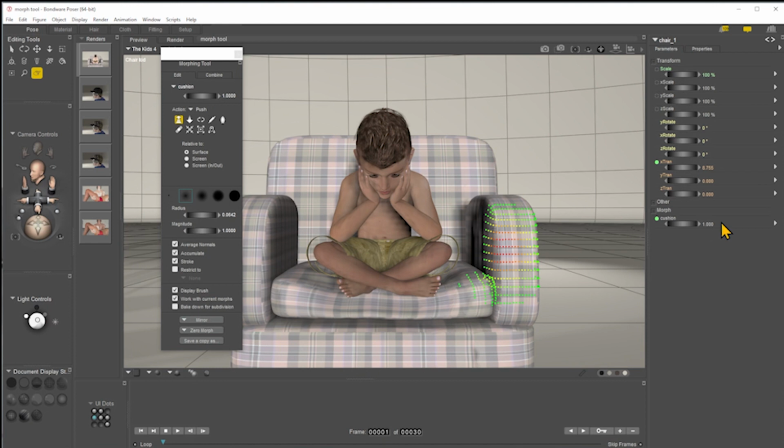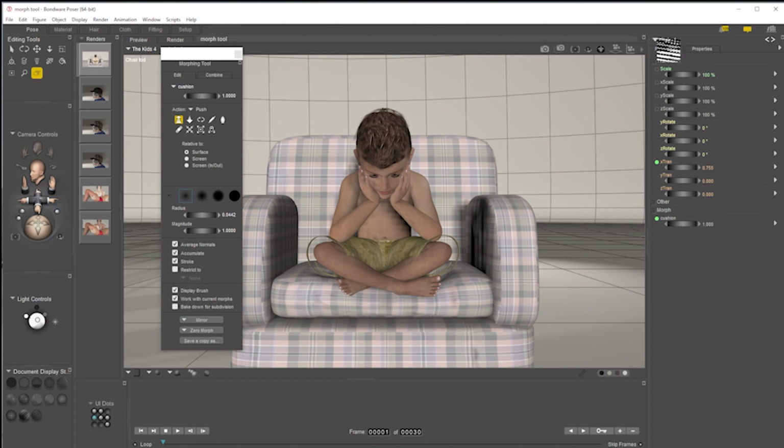I'm going to undo that. So here's my cushion morph. Right, so that's not applied, but it's at 1, but I've not actually applied any morphing. So there's a couple of ways around that. First one is to reduce the size of your brush so that it only works in the plane that you want it to work in, which sometimes works. But look, as soon as I come around to make that realistic at the front, it kind of starts pushing inwards as well. That's one possibility, but let me show you another problem with that.